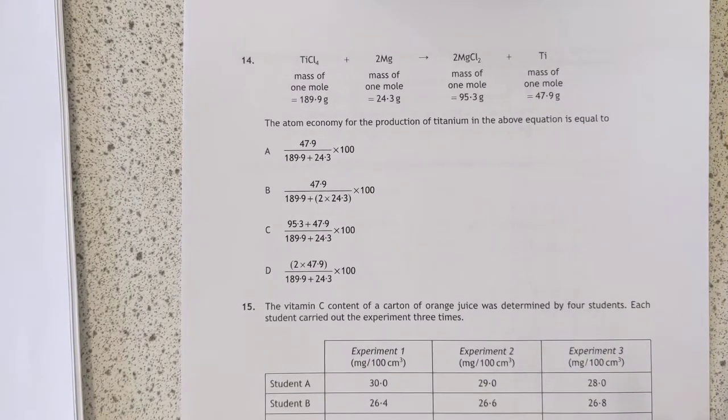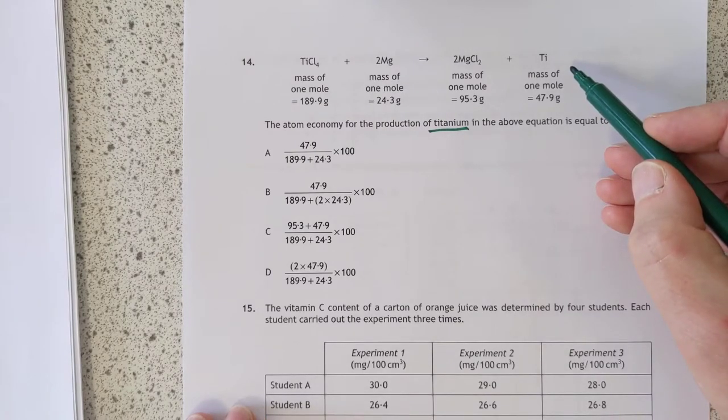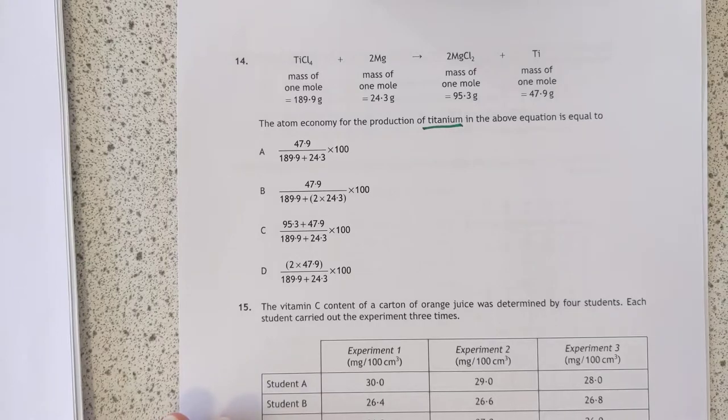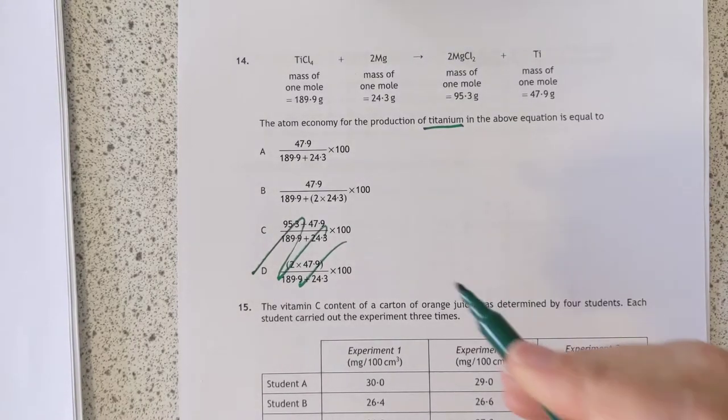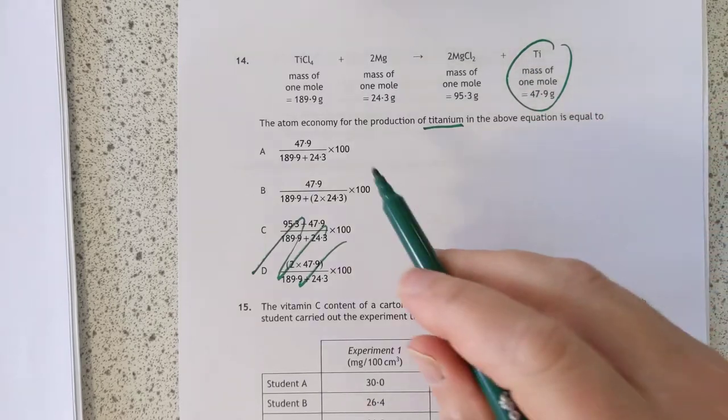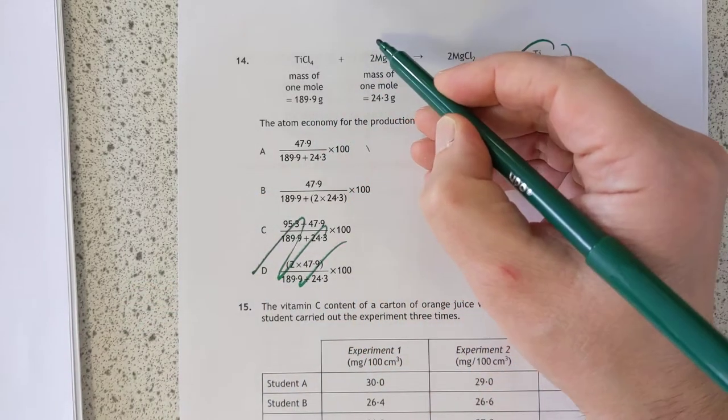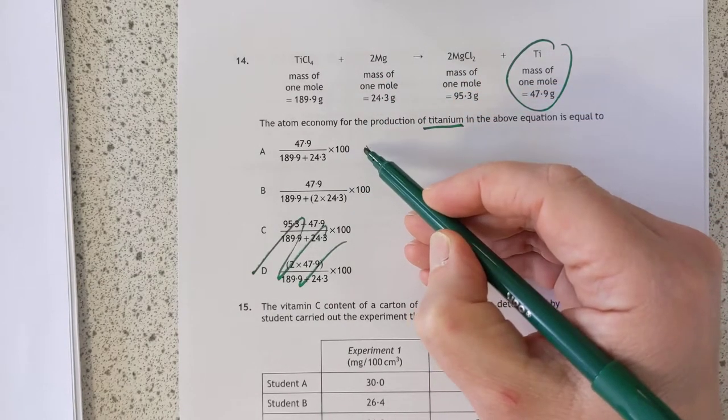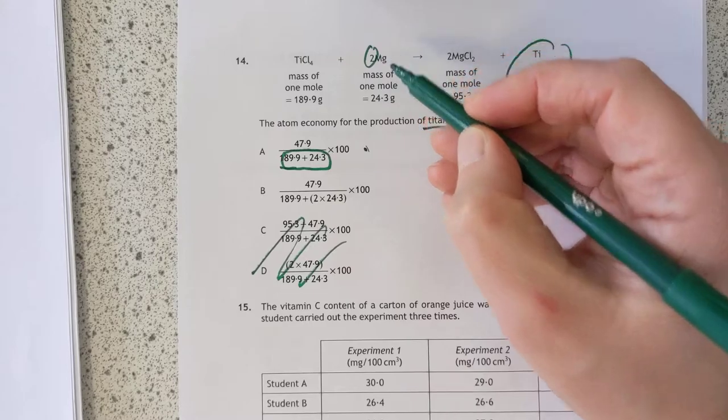Number 14. It's defined as the total mass of what you're looking for. So what are we looking for? Titanium. That's one titanium. That's total mass of desired products over total mass of reactants. We can check out these two. Which leaves us with, it's defined as the mass of desired product, which is titanium, divided by the total mass of reactants. So there's one TiCl4, and they've given you the GFM, which is nice. But of course, there's a reason they've given you that. Because they're almost trying to sneak you into this answer here, and that's why it's the first answer. Isn't that the total mass of our reactants? No, it's not, because you need two magnesiums. So it's B.